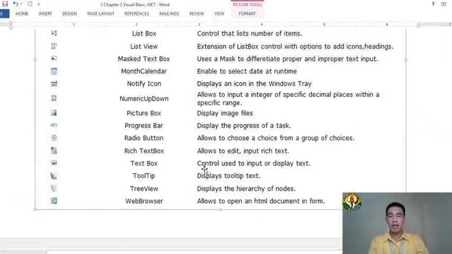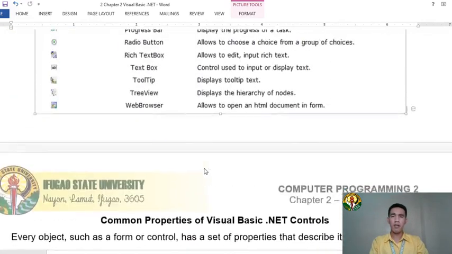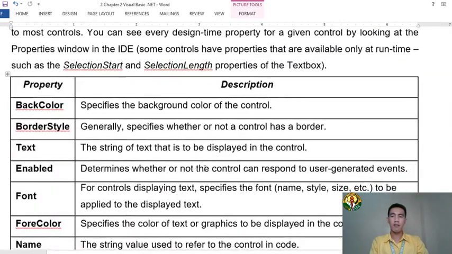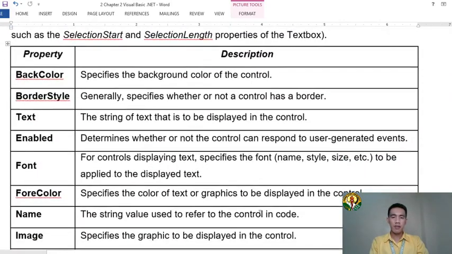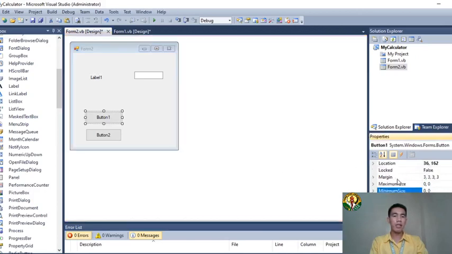Okay? Next, we have here the properties. Properties of the controls. So, kung makikita natin dito, nandito yung properties. Paano makikita ang property? Click mo lang yung isa at lalabas kung ano na yung property ng iba't ibang control.